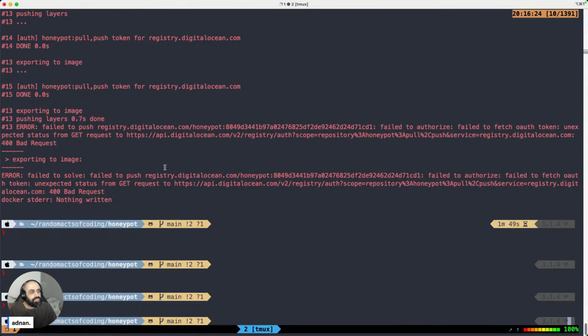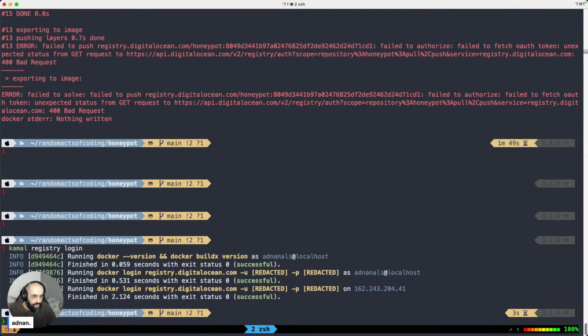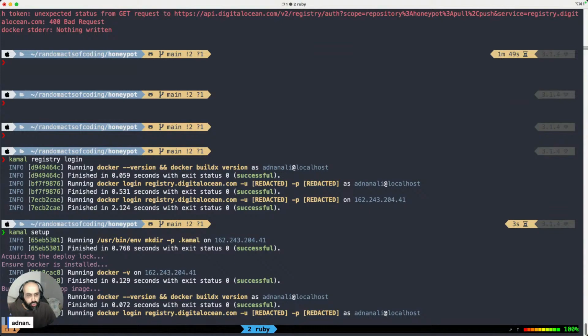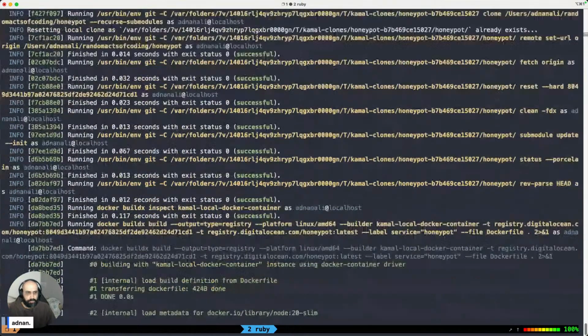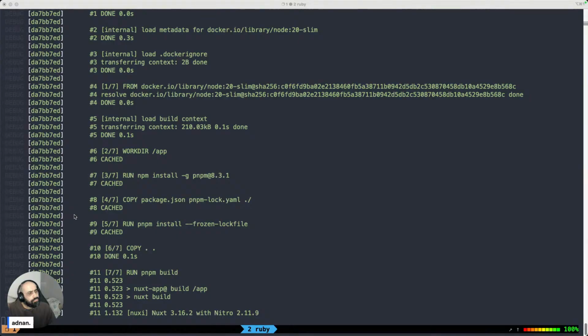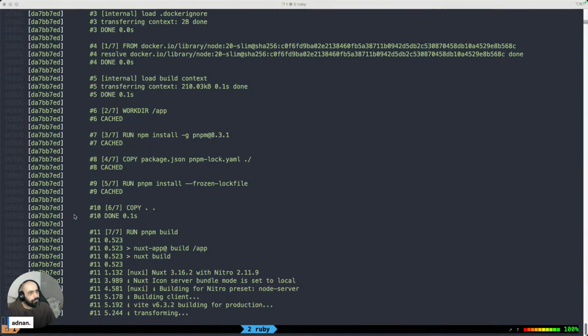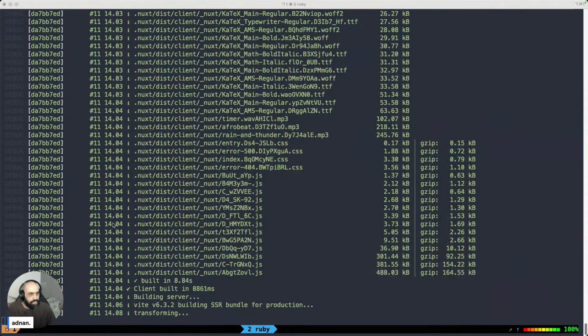It might be the case that when I set up the key, I didn't give it push permissions. So I'm going to check off screen whether that's the case. But while I'm doing that, I'll run setup again just in case. And this should presumably run faster, but it's not. I would have thought that this stuff was going to be cached. And so I didn't expect all of this to happen. But okay, fine.